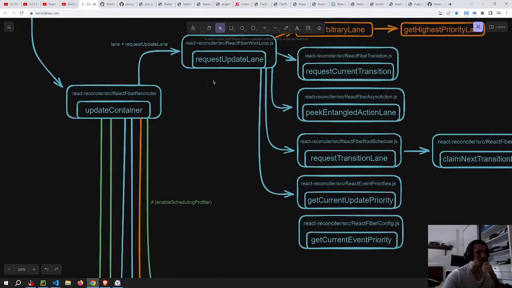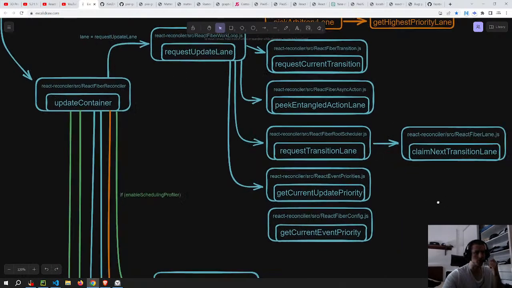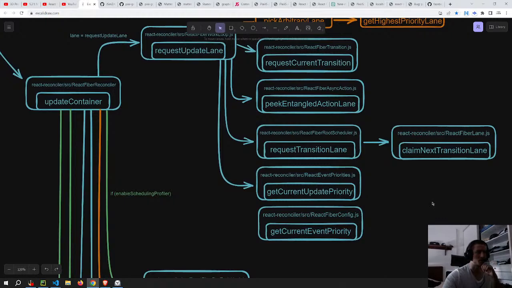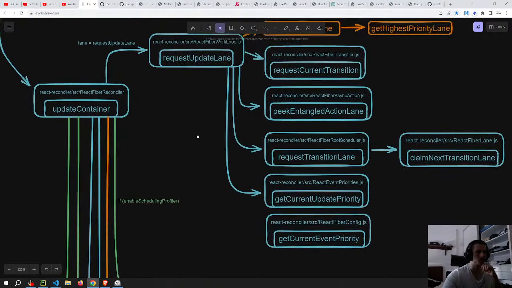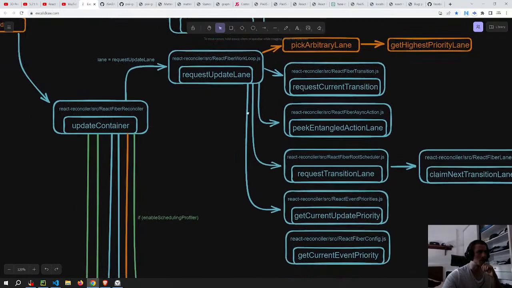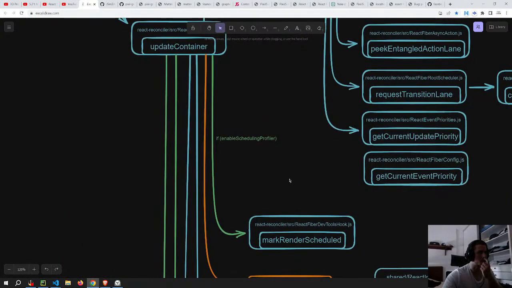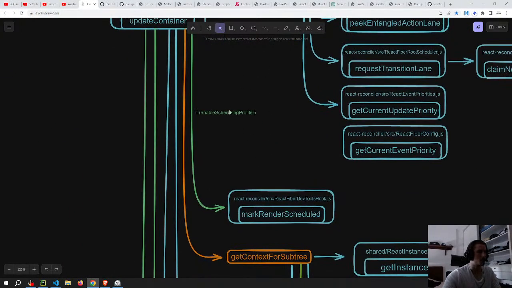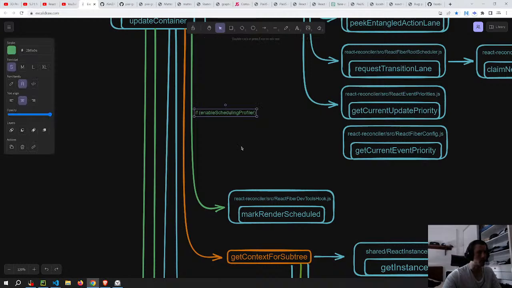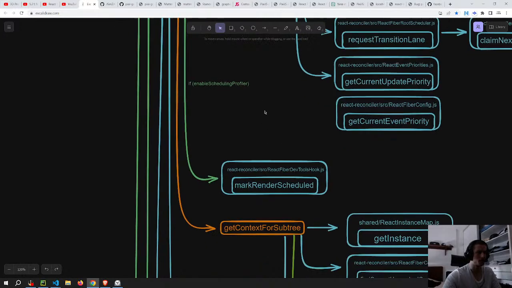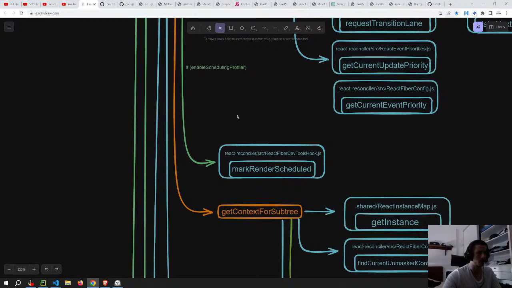So this is the stuff that sees what things should be updated first, I think. These parts, and then it goes through these other functions. So if you have the enable scheduling profiler, it's gonna call this function.